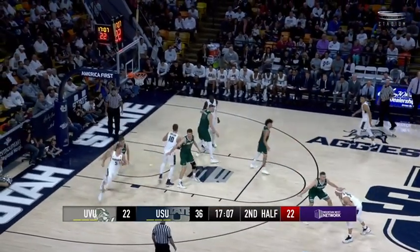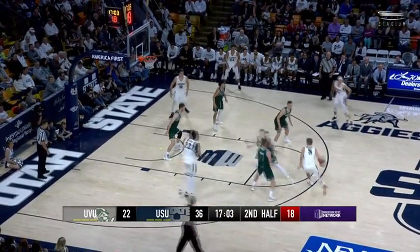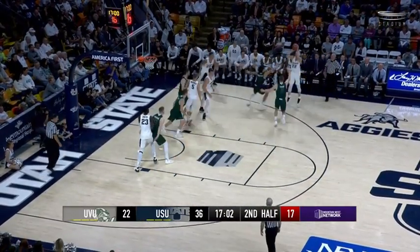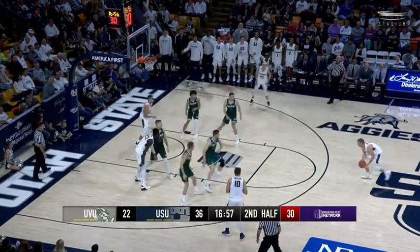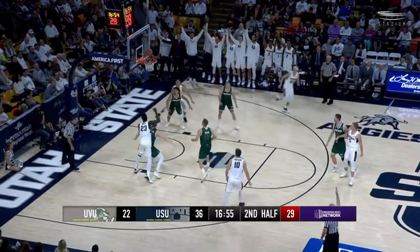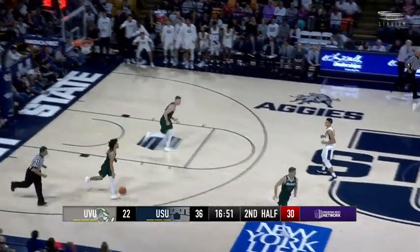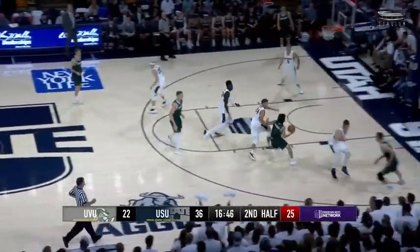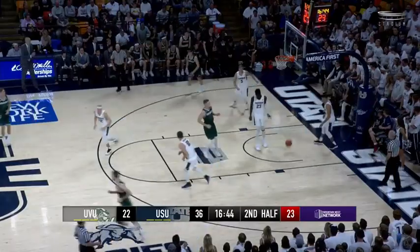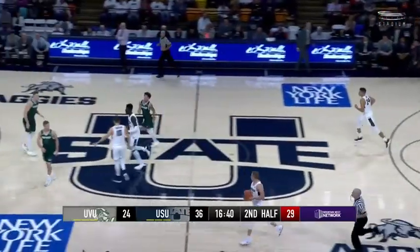Diogo Brito throws across the court for Brock Miller. High out left side. Sam Merrill takes a screen from Ketta. Stops, goes, now drives into the paint. Outside, Miller, a three, no good. Rebound, Ketta going over the top of a defender. Merrill, a straight on three, in and out, rebound is going to be grabbed by McDougal, he hands off. Rather, it was kind of halfway down and out, not necessarily in and out. Driving down, Washington gets right by Diogo Brito and lays it up and in. And it's 36-24.